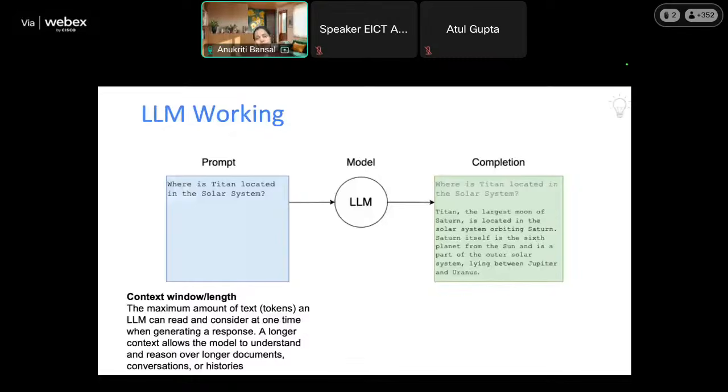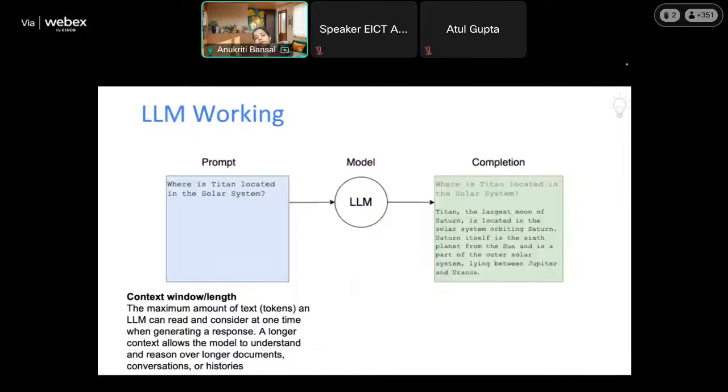Still, some of the small language models have small context lengths. So you should keep all these things in mind and then design the algorithm. Otherwise, maybe some part of the information will be cropped and will not be used by the model, and it will only use half of the information to generate the response.